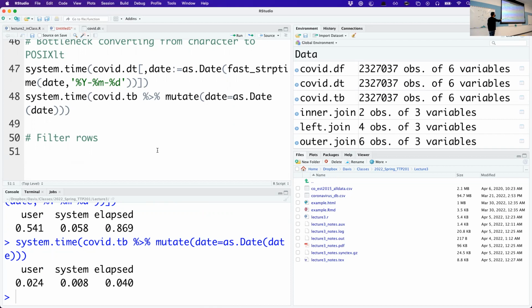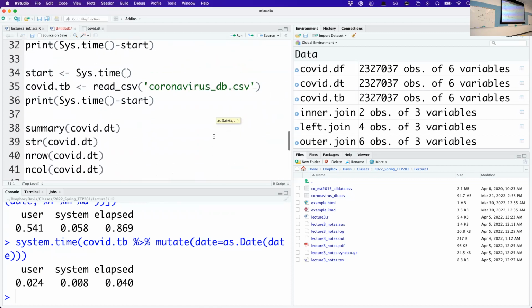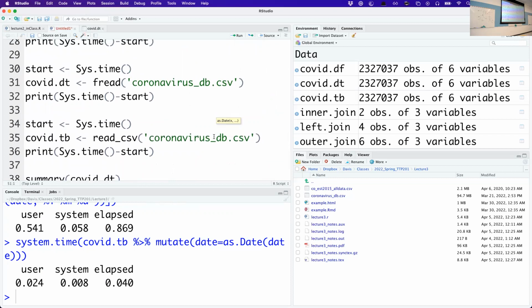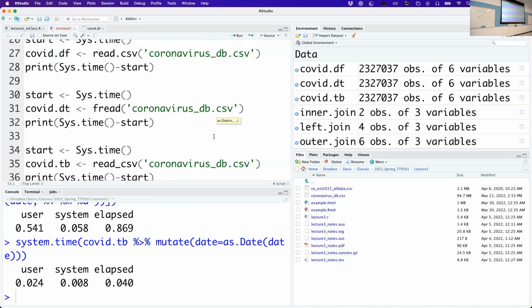Well, you should be using .tb for the mutate, but you should use .df for the base one. So check that. The other thing is that when you're loading them in, the base version uses read.csv and the dplyr uses read_csv. So if you didn't do that, you might have loaded this in as a data frame, in which case some of the operations might be a little slower.